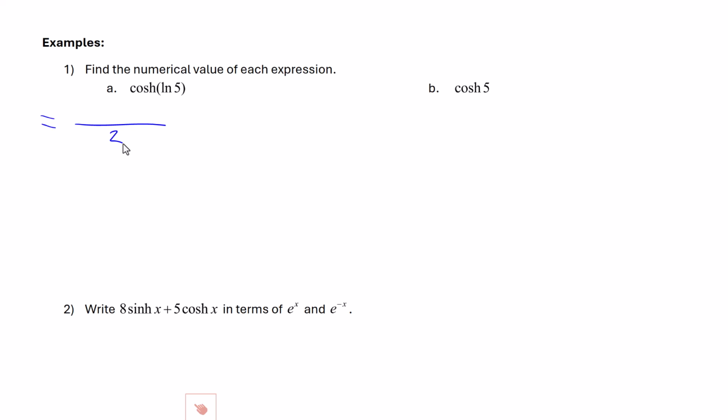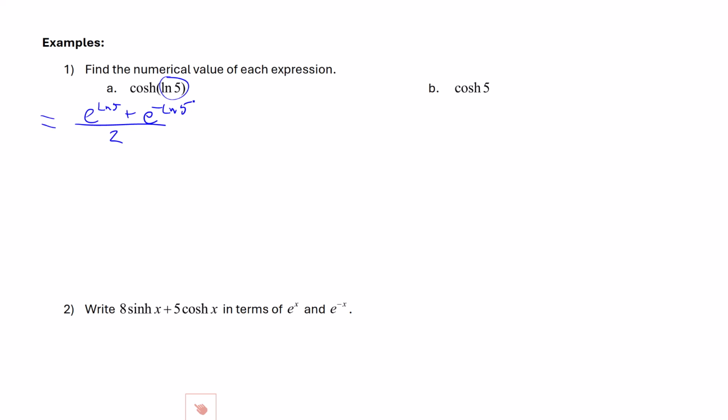I'm going to write that as our denominator of a fraction, but the numerator is e to the x. Well, x is our input in this problem, given as natural log of 5. So our numerator is going to be e to the natural log of 5, abbreviated ln of 5. And then we'll say plus, as part of the definition, and then it's e to the negative x, which would be negative ln of 5 for this given input.